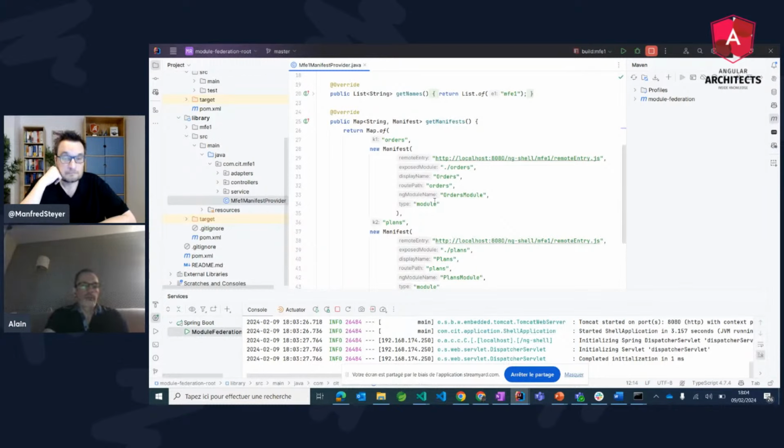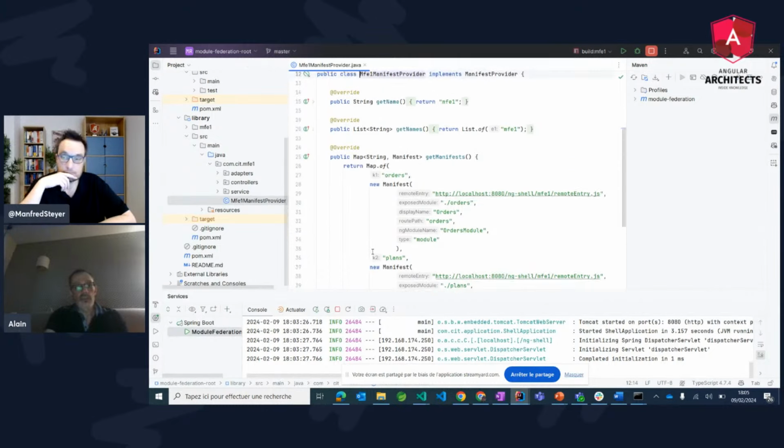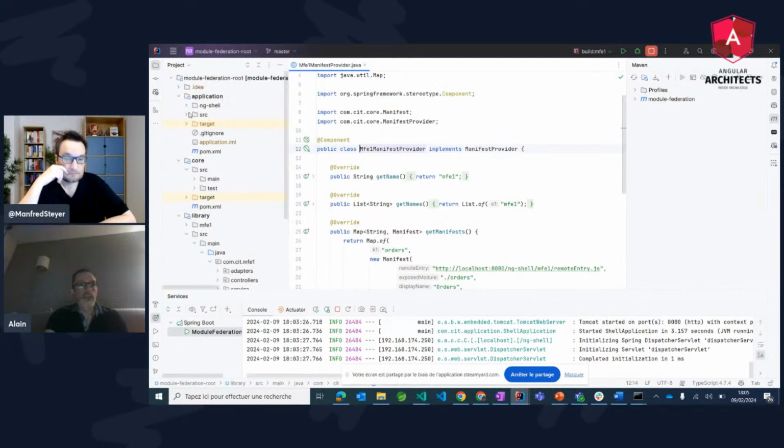But it raises some questions, because of course you probably won't store the definitions of your Angular modules in a database. Maybe a configuration file would be more appropriate. So this one will be read by the main application. It will enrich an existing endpoint that's existing here in our application.